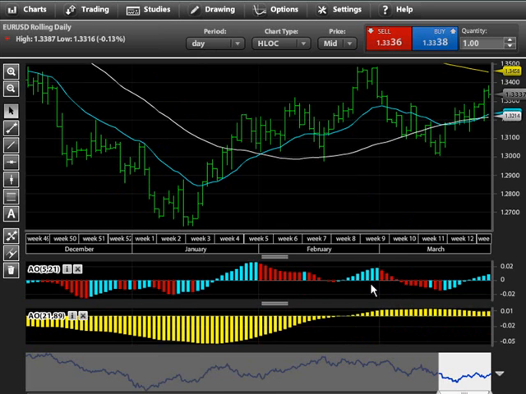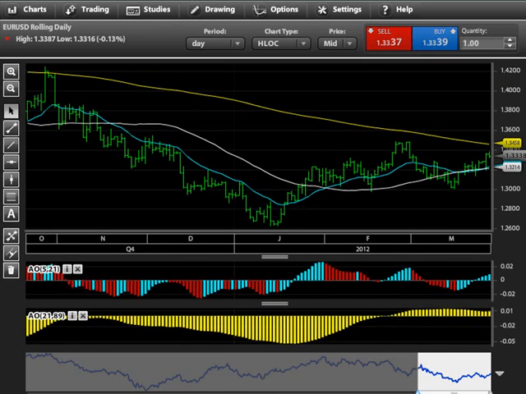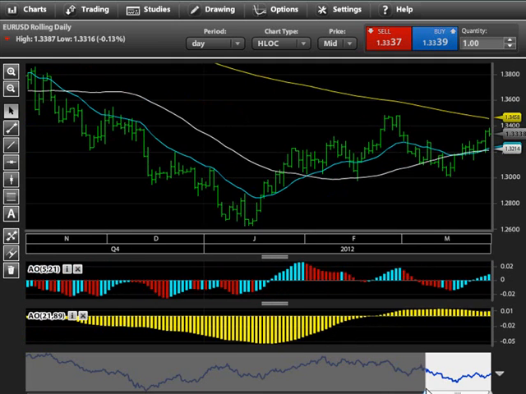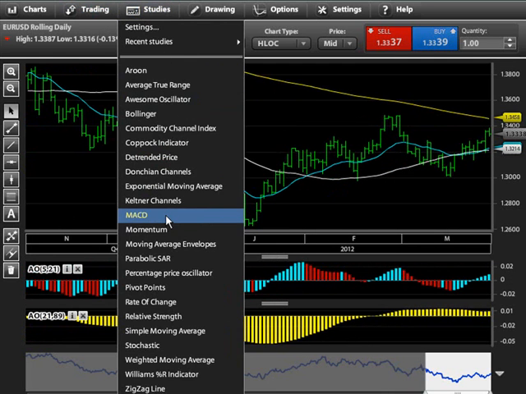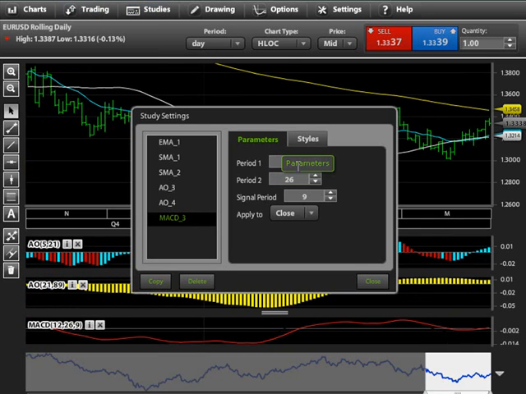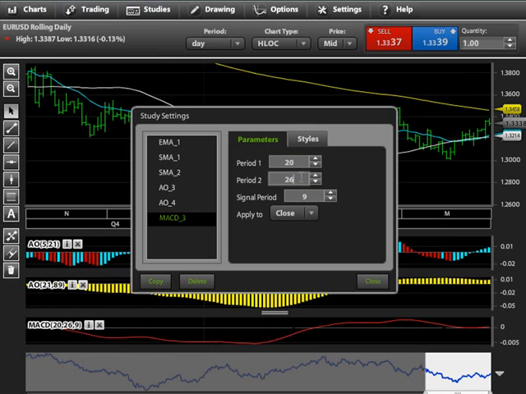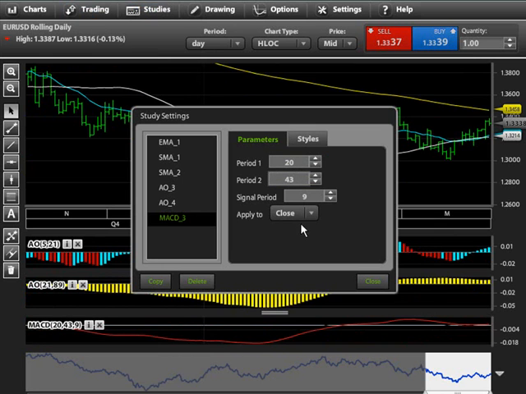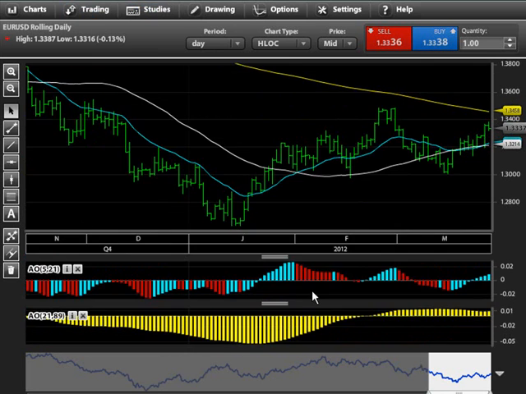The simple reason I like to use the slower momentum setting here. By the way, if you are going to use a MACD, then by all means do so. You can use settings of 20, 43, and 9. Because most charts obviously have MACD on them, use 20, 43, and 9. But for the moment, I'm just going to leave it on the Awesome Oscillator setting that I'm using here.